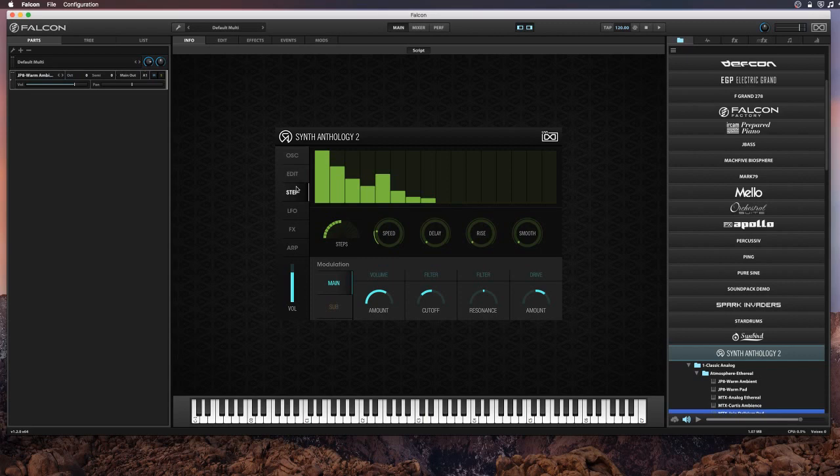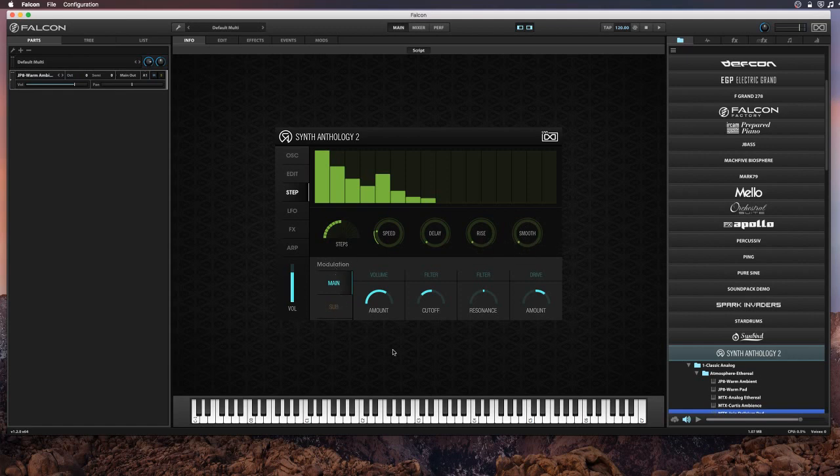Then you've got a step sequencer. Again, you can draw in your steps, and the taller the bar, the higher the velocity. No bar means no trigger. You can adjust the number of steps, so for example, you can go up to 16 steps here. Speed, delay, rise, and smoothing.